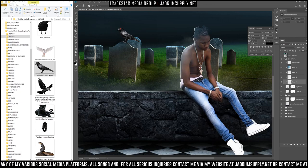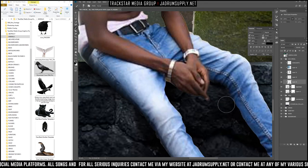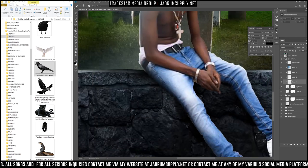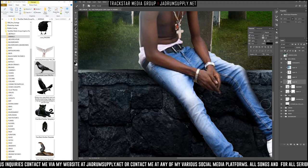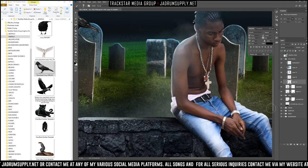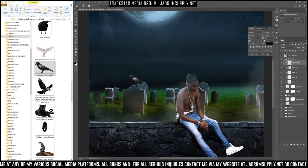So same thing, not with his hand, but with the inside and points right there. So we definitely want that look, like I said, dark, you know what I mean? But we are using the soft brush, so we're still gonna see points, but it'll make it look as if the shadow works its way in. Same thing with the other, so I don't really need to mess with the top side. Actually, the front and points without change, you can take the ear off of that. So for the highlight, probably can cover up right there, so we don't really need that dark, just cover up like that.